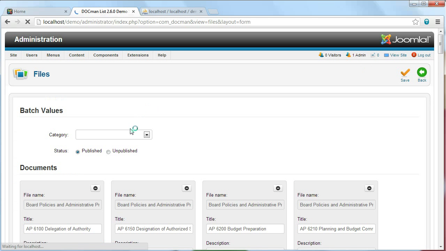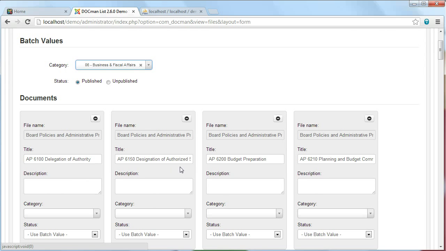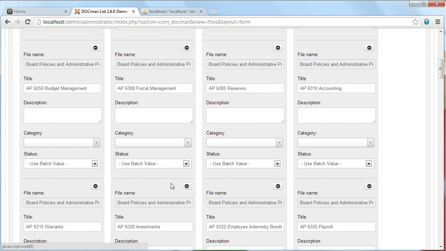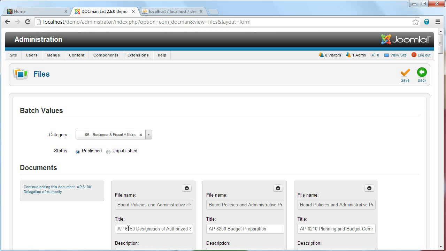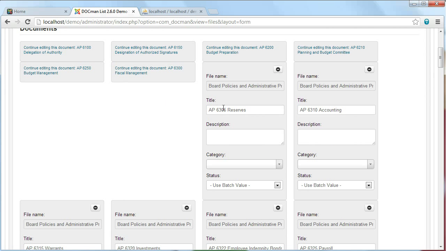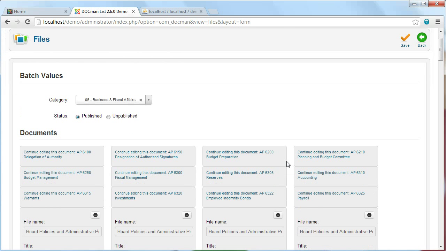Luckily in my case with this demo, I have no need to edit these titles or add in descriptions or make any real changes down here, but of course you're able to do all those types of things if needed, if you needed to tweak some of these titles before hitting save.